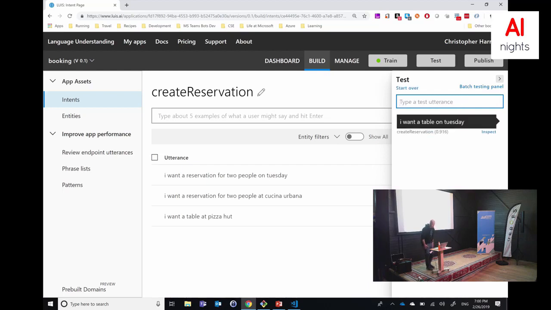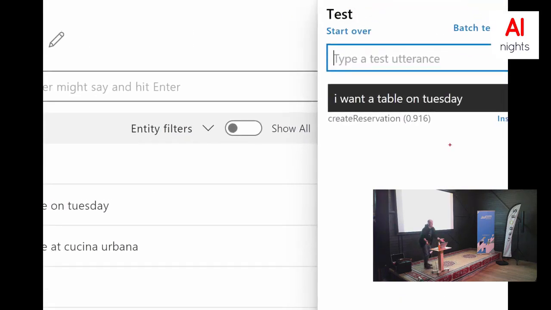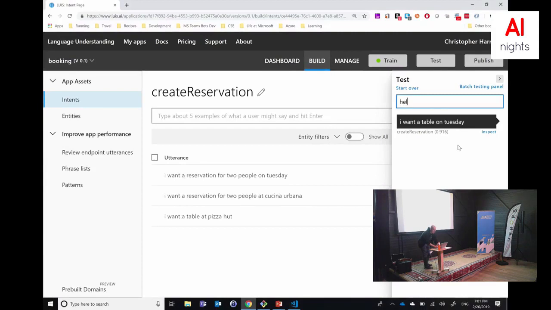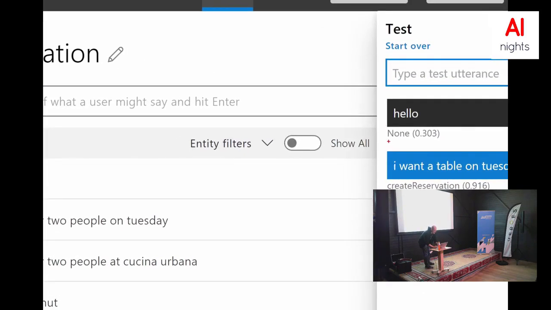There we go. Cool. And so what you'll notice is, sure enough, it gave me create conversation. So it figured out that my intent is create conversation. Wonderful. How about I go in and I say, hello. And now what you'll notice is that it will give me none.